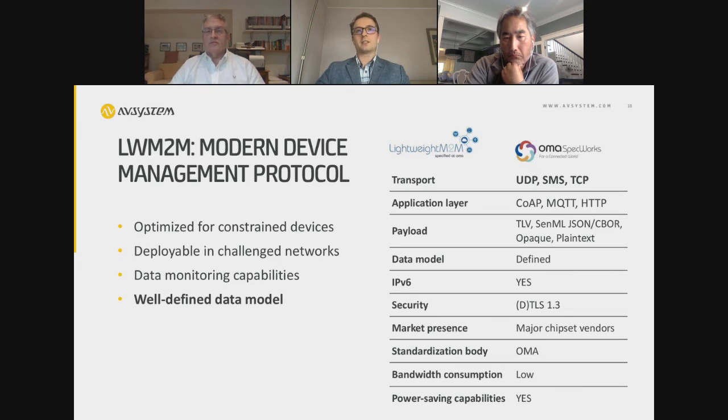So here it is very important for us to understand the difference between the protocols that we described on the previous slide, MQTT, HTTP, CoAP, and lightweight machine-to-machine. Very often, people try to compare lightweight machine-to-machine with MQTT. And this is not a fair comparison, because lightweight machine-to-machine is going one level up. It defines the model of the data that is going to be sent to the devices, which makes it challenging to work with in the beginning. But it also provides lots of ready-made functionality that can be used later for you.